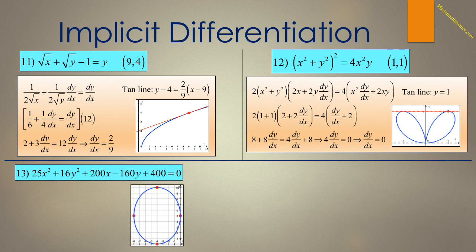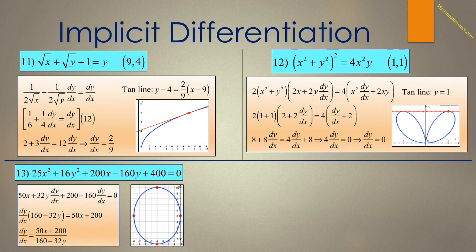Rather than use my grapher to confirm my calculus answers, let's reverse things. I graphed the function, and it appears to be an ellipse. And it appears that there are two horizontal points of tangency at the point (-4, 0) and the point (-4, 10). And it appears also that there are two vertical points of tangency, (0, 5) and (-8, 5).